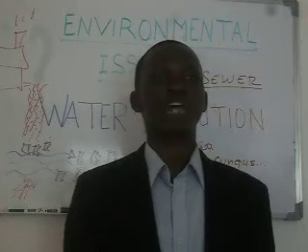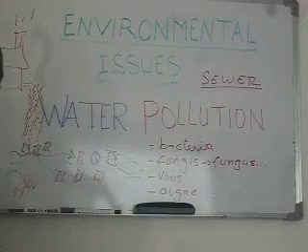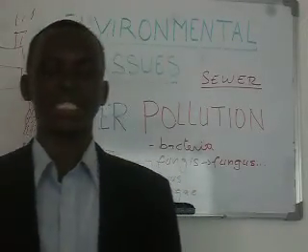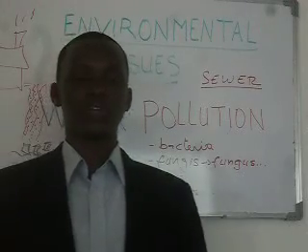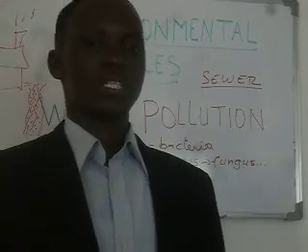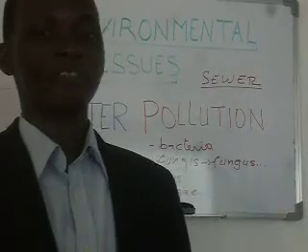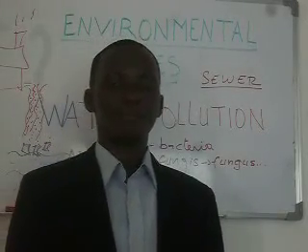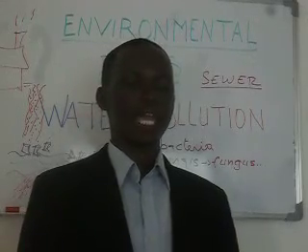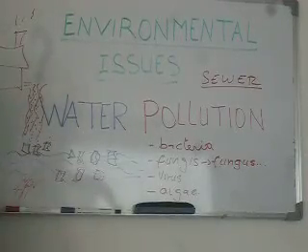And we have also death of animals living in water. We heard some days or some weeks ago that in a given lagoon here in Abidjan, people found fish that are dead. Such fish might have come across some pollutants, some elements that pollute the living environment, that is water.